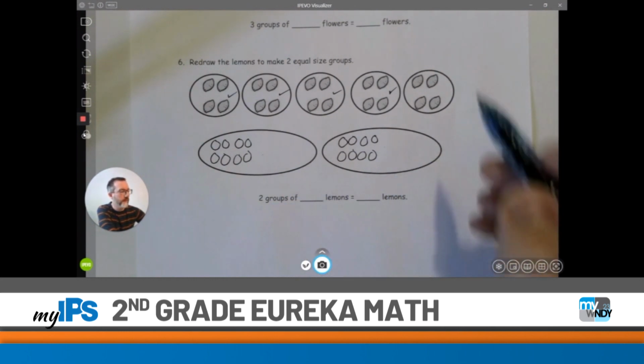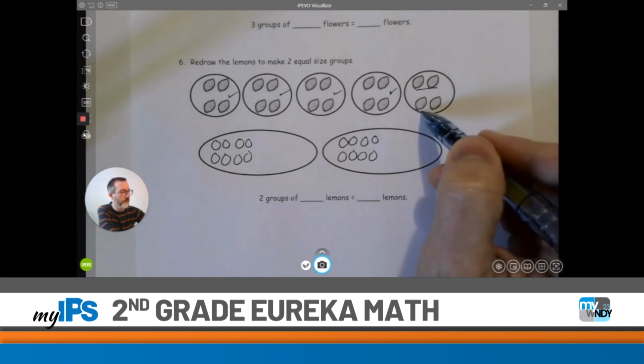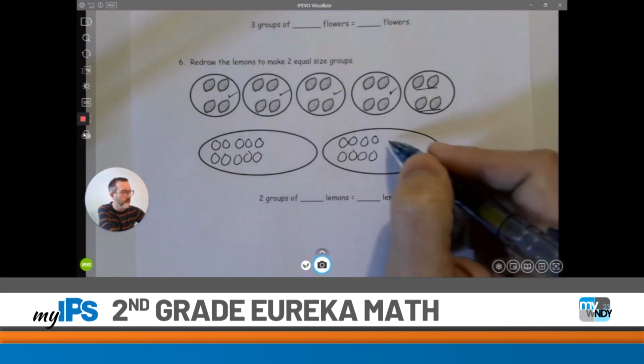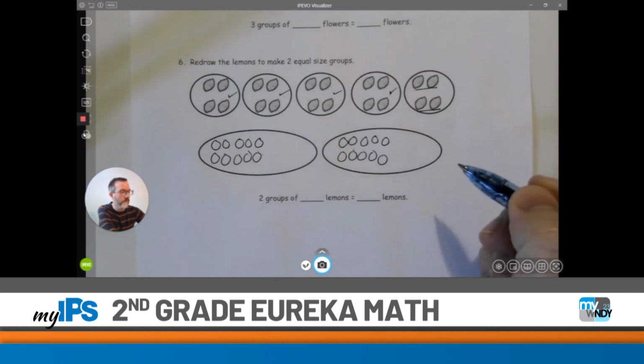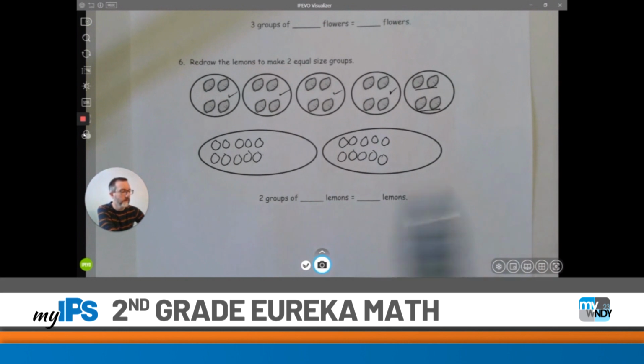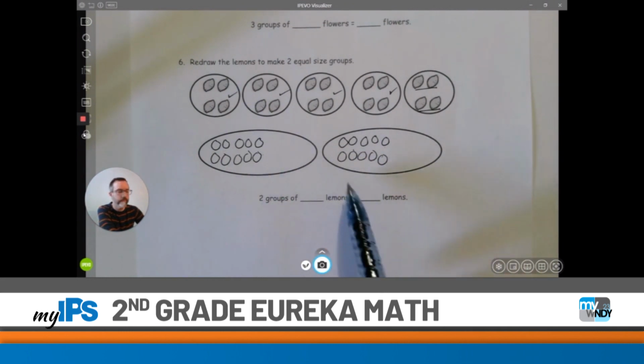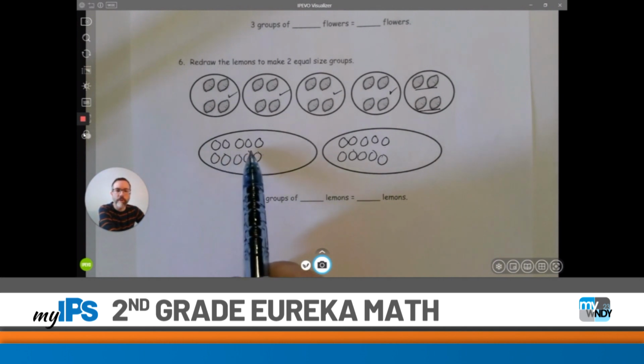I could go 1 lemon at a time, or I see that I have a group of 2 and a group of 2. So I'm going to add a group of 2 and a group of 2. That is all of my lemons. What do you notice about the lemons now in these 2 groups down below? I notice that they are in 5 groups.